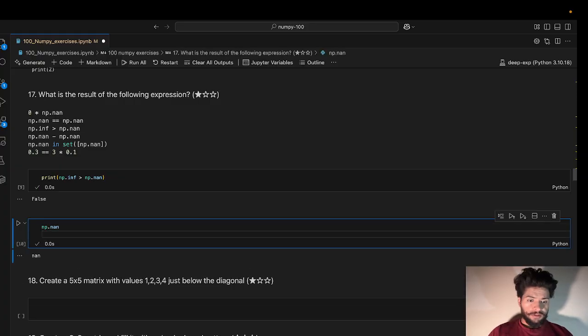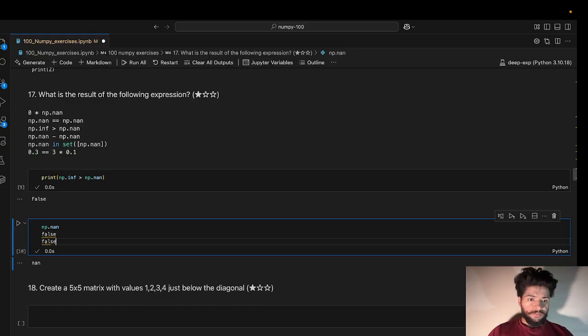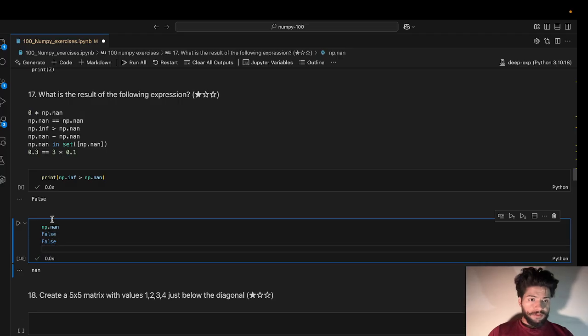In the next section, maybe, what is the value of this? It will be false. And then np, what is this?